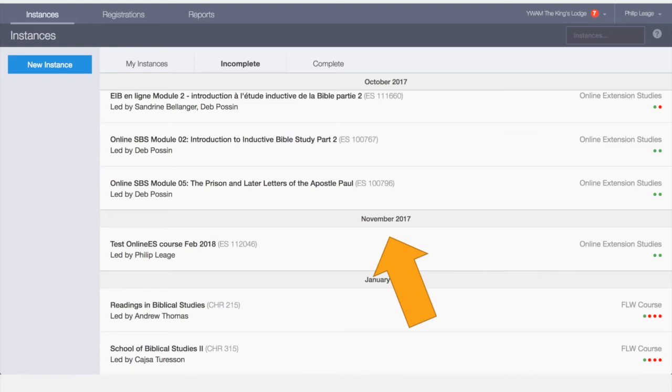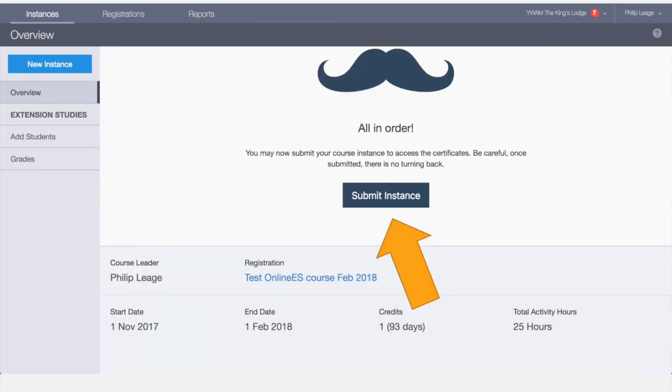Now we want to click on the option there, test course, and it will bring us to the submit instance screen. So now you can click that button under the famous moustache, and it's done.